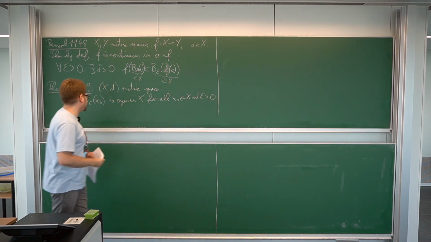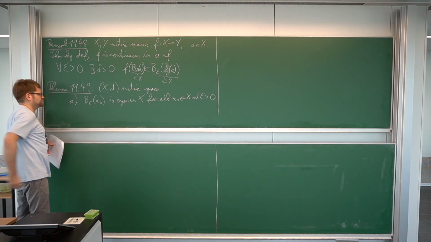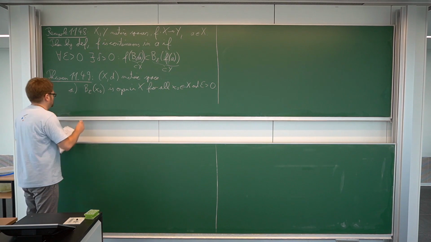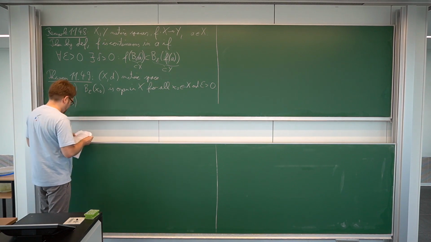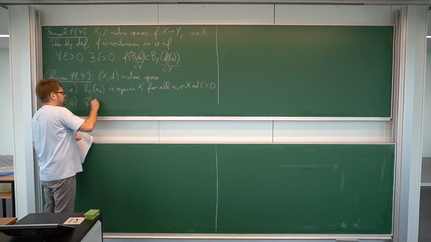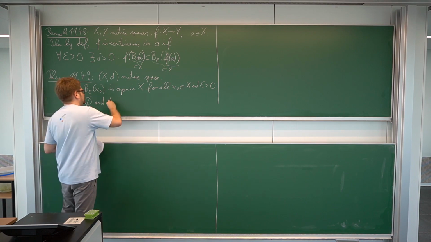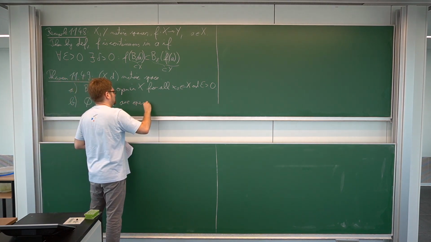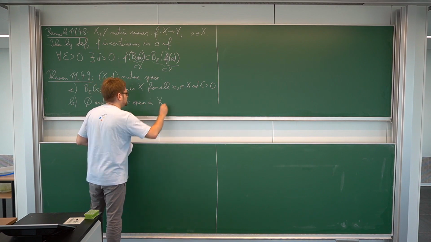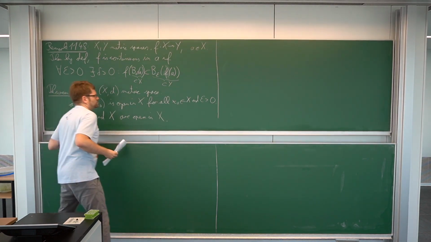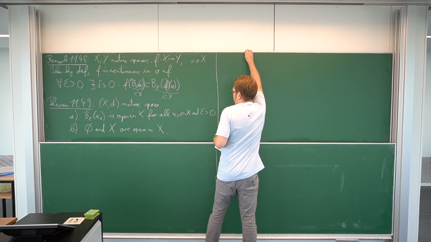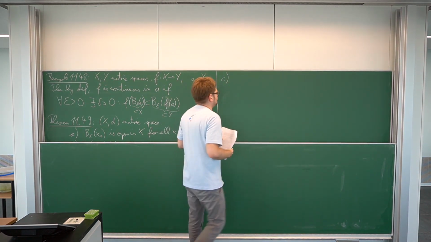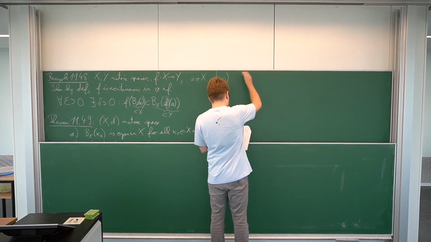This still needs to be checked, so we need to check that if we take some point inside the ball, we have a small little ball around this. I will draw you an image of this in a second. Then the empty set and the whole space X are open in X. Okay, not too exciting, I guess, these properties, and now it becomes more interesting. It turns out these properties that I'm discussing here are actually useful. It's maybe a bit weird, but they are really useful.